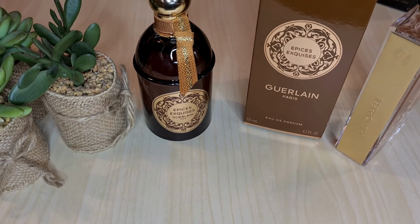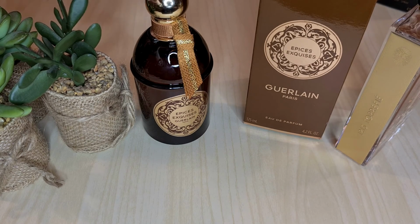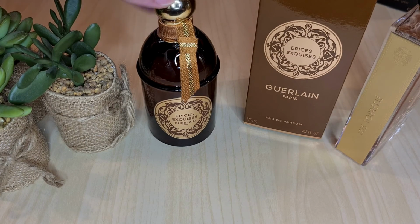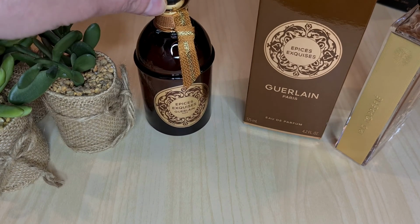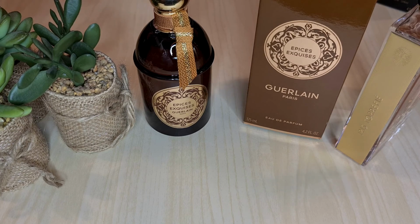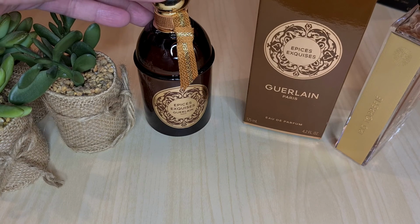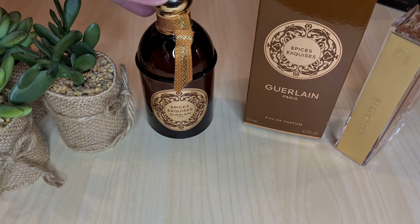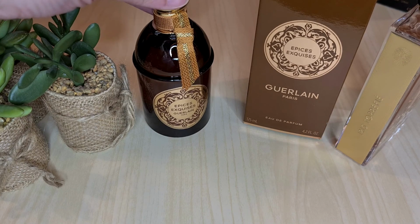So to conclude, I would say that it is a soft, spicy, warm and woody fragrance with some freshness in the top. So I consider it to be unisex. I think men and women can enjoy it. It has no sweetness so far on me or on paper, and no floral notes to my nose. So if you want something only spicy but still soft and woody, I think you could enjoy this one.